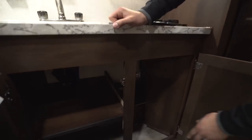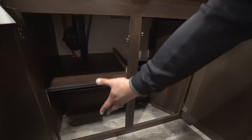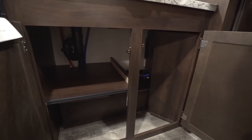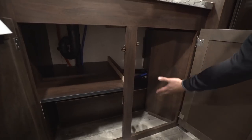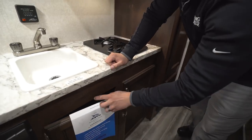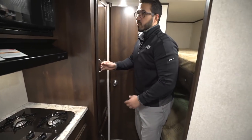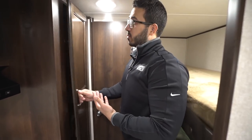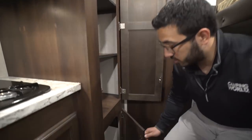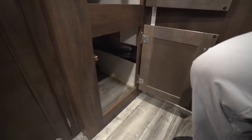Underneath the sink you have a built-in shelf — great storage, probably some of the biggest in the kitchen, and an excellent spot for pots and pans. Over to the side there's a tall vertical space, probably where I'd put a trash can. Moving over here, this is a pretty versatile space. You have options: you can use it as extra pantry space, or if you want extra space for the kids' clothes, you can put those in here too. There's also additional storage right underneath.